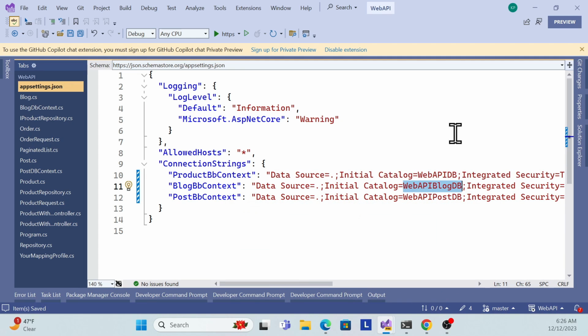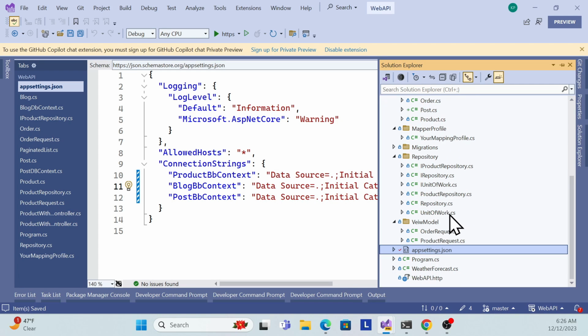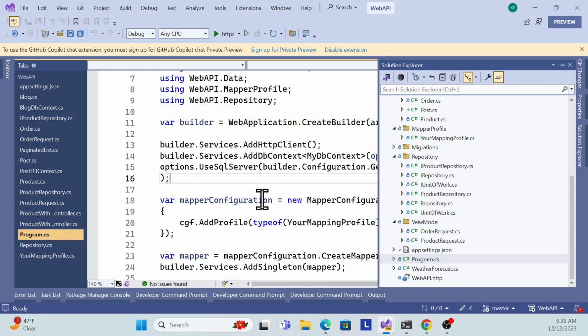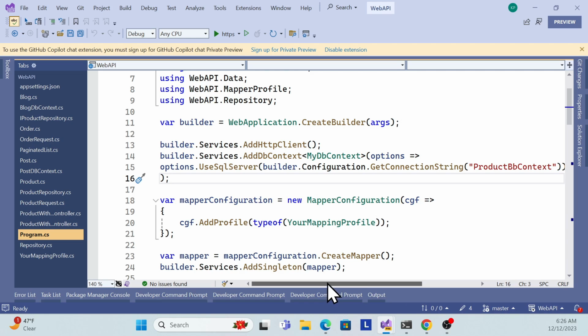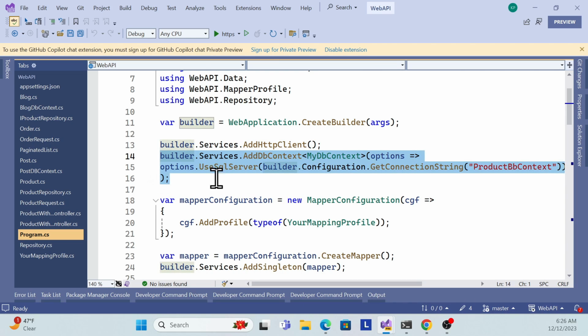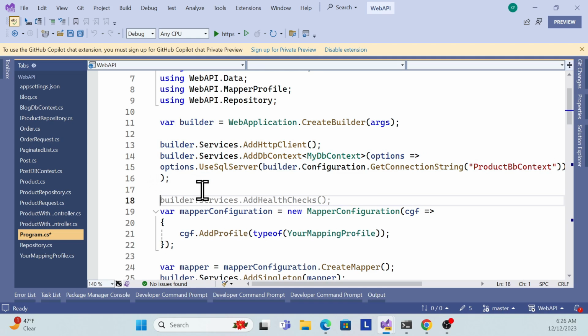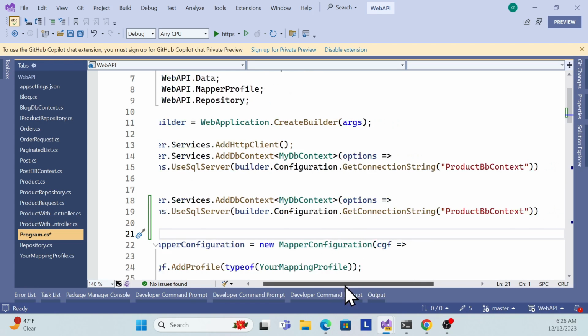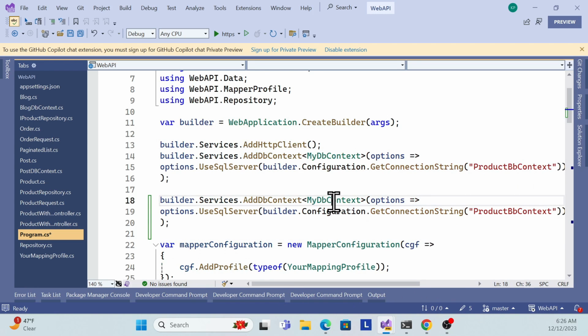Once it's done, go to your Program.cs file, and here you create your service provider, specifying which DB you have to refer to. You can use the same code over here. I already explained everything, so I'm not going to do it again.